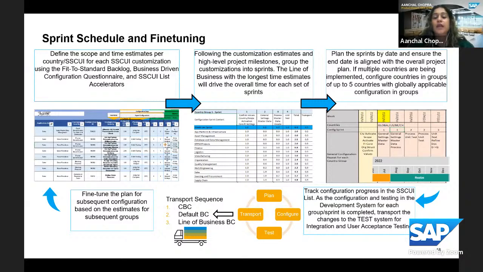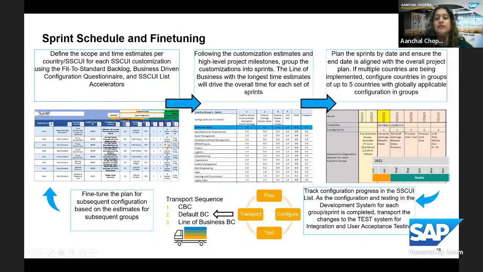And using this, what they've been able to do is they first started by planning. So figuring out, okay, if we have this number of configurations, how long do we think it would take? And using that estimate, determine how long the sprint should be, and then actually went and planned out the sprints by dates. We are given the guidance by CBC to only activate 5 countries at a time. So that is the guidance that my customers have been going with, using 5 countries, doing all the configurations and testing for those 5 countries, then transporting them from dev to test, and then starting it again.